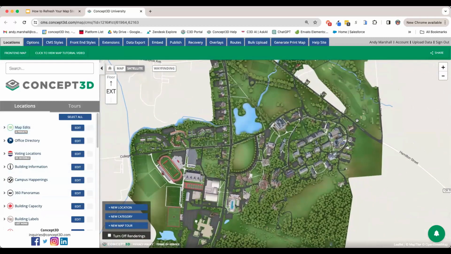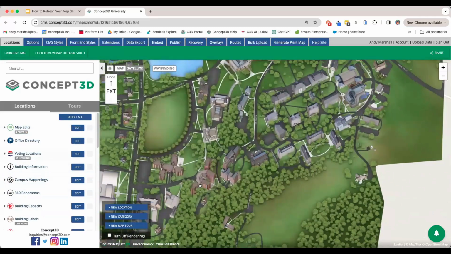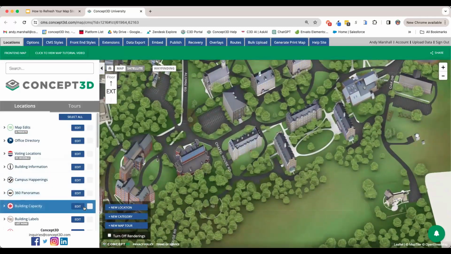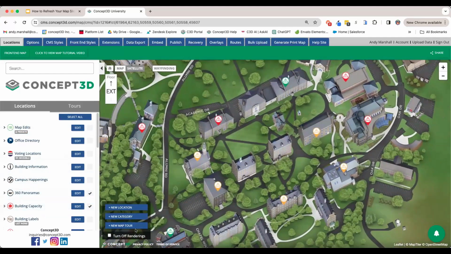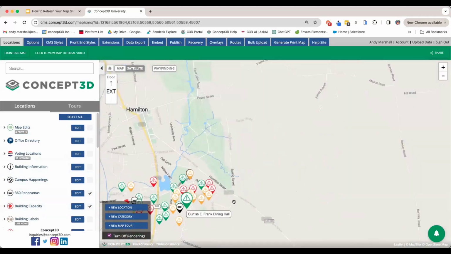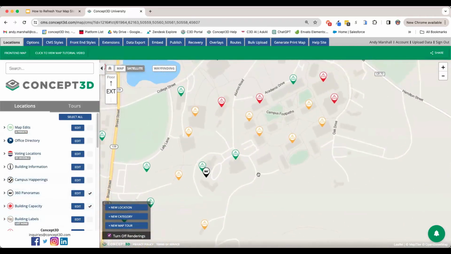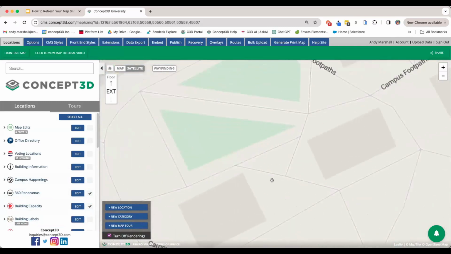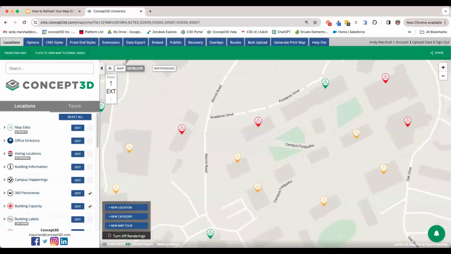So you'll see just some of the things we have set up, but working backwards through what I had started with here is toggling renders on and off. We'll zoom in here and turn on some classification just so that you can see it stays. Down here in this new location, new category, and new map tour, right at the bottom, you'll have a radio button for turn off renderings. You can turn that off and zoom out. Again, you'll see any classification that you have turned on here. But you can actually compare with the base map tiles if anything needs to be different with your 3D renderings, and then they, of course, can be toggled back on.